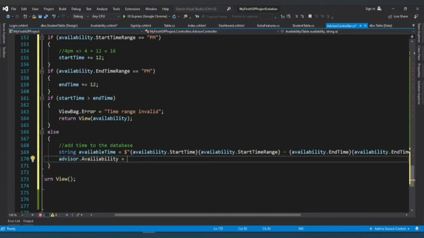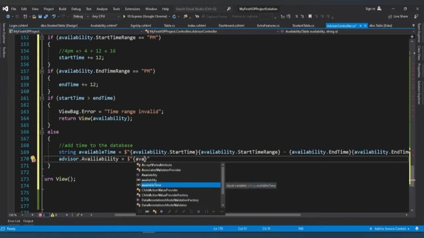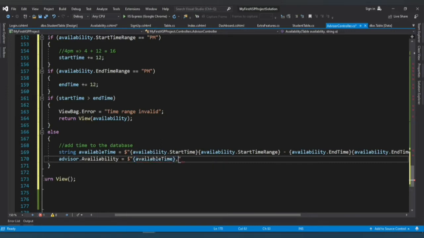So I'm going to explain why I'm doing this. So available time, comma. Sorry, comma, available time. So let's reason this out.